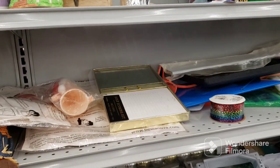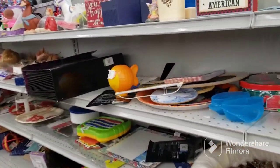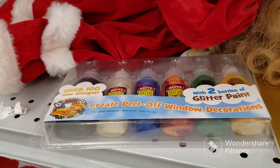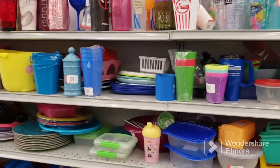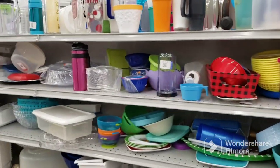Looking at another mixed aisle. I really don't see much — oh, a golf scoring set, some ribbon, Mickey Mouse mask, some various things, just more mish mosh. I didn't see anything interesting. What are you? I don't know what you are but you look older. Not much at all — still looking. There's tons of these headphones here. This is for window decoration — you can peel it off after. I don't see anything else. Deadpool. Oh, check out this cub — he's cute. Alright, onward and upward everybody.